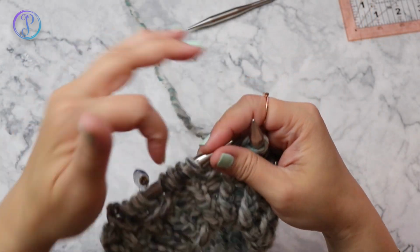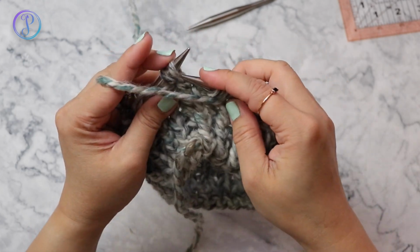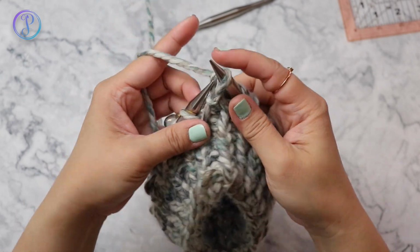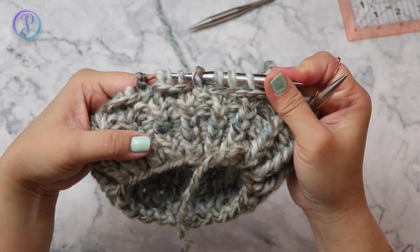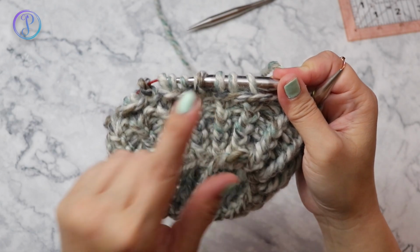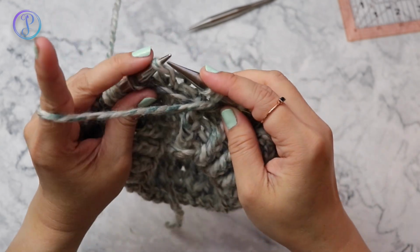I'm at my last repeat here. I'm going to slip 3 with yarn in the front, and then knit my last stitch. Move my marker. So round 2 is just going to be the exact same thing. You're going to slip 3 with yarn in the front and then knit 1. Okay, so just repeat what you did on the last round.